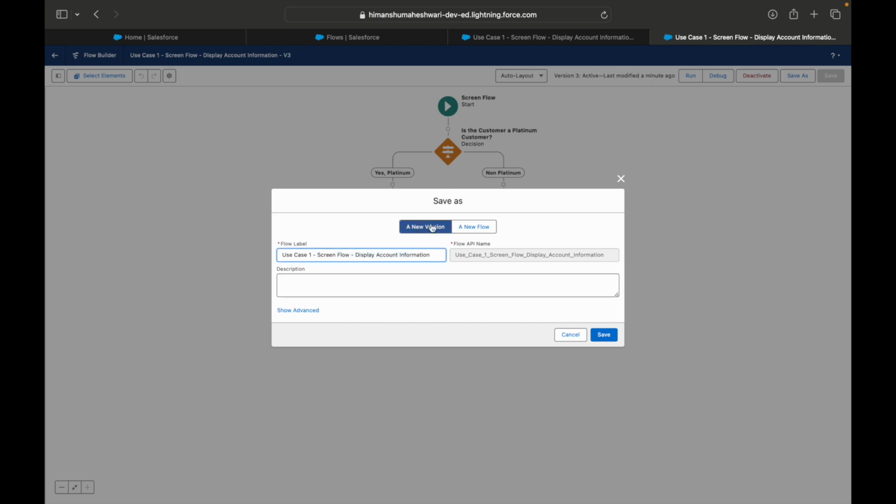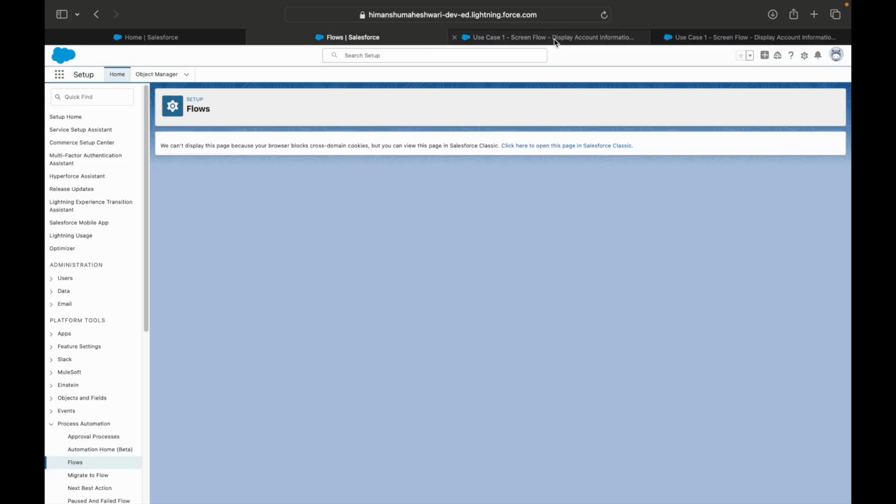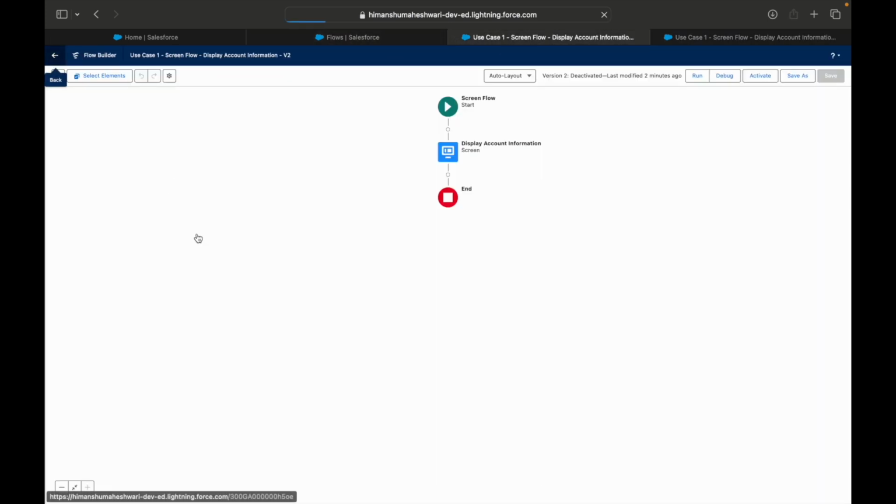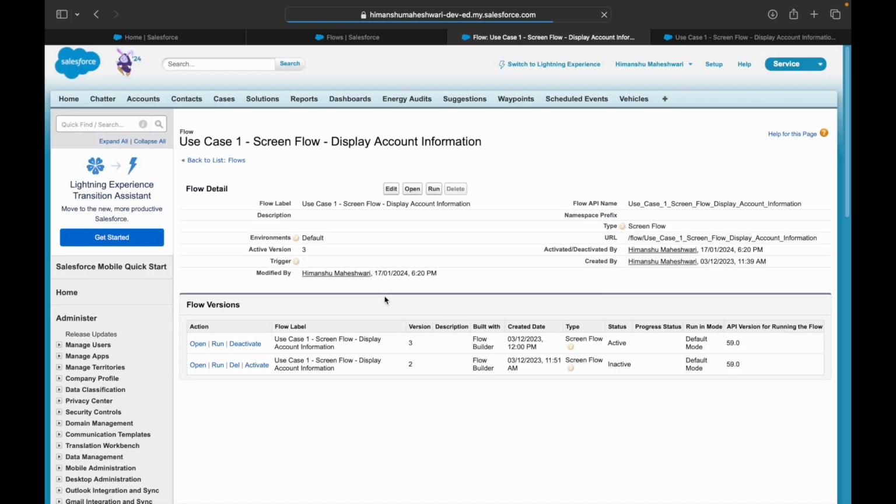Right? This is where you see when you save the flow, every time you save it, you create a new version of it. So a new version is chosen here, and you see these versions showing up here on your screen, the three versions that we saw, right? And at a time, only one version can be activated, not multiple versions can be activated. I hope that's logical enough, right?